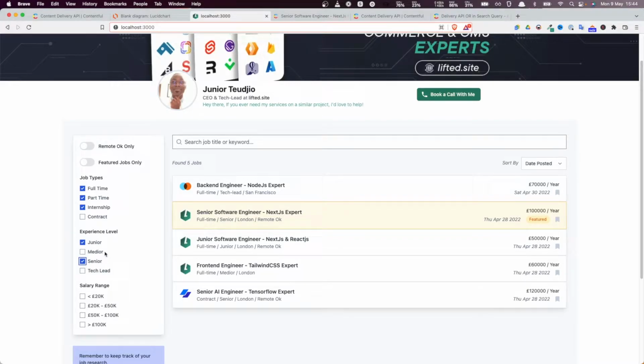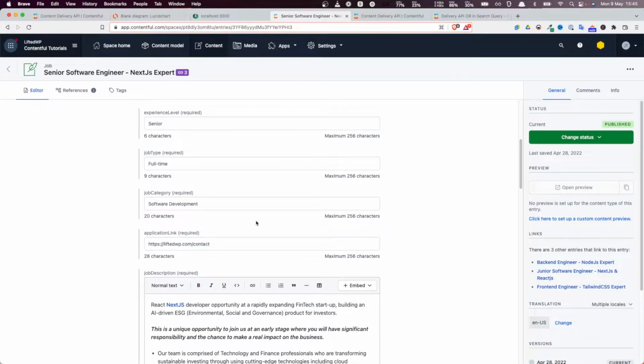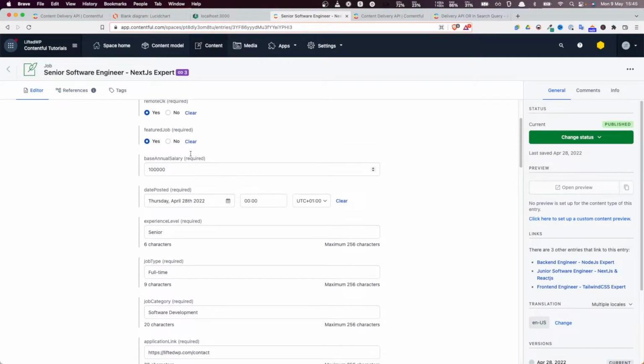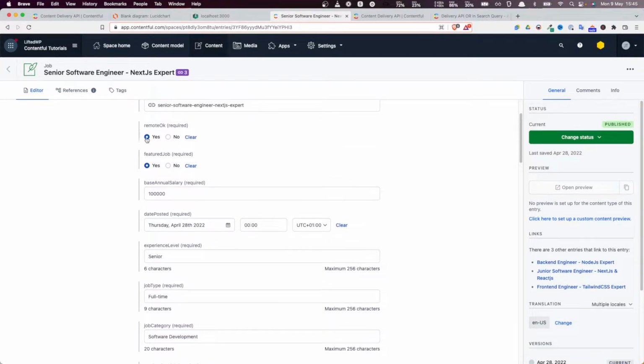Okay, so it's not like the equality operator where I need the particular field, for example here, I think it was remote OK, right? We needed just to match the exact value, and that was it. We were happy with the result that we got.